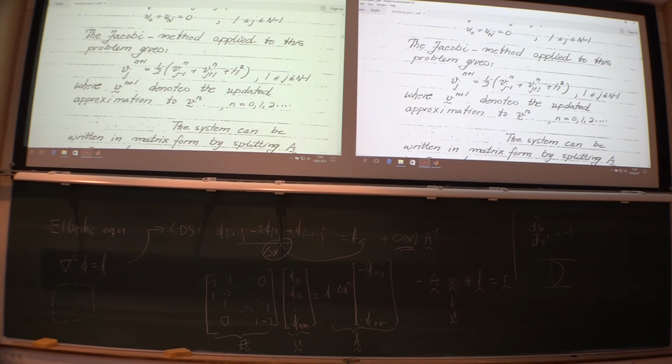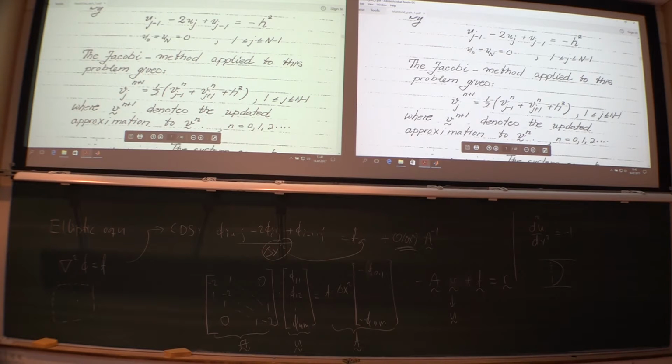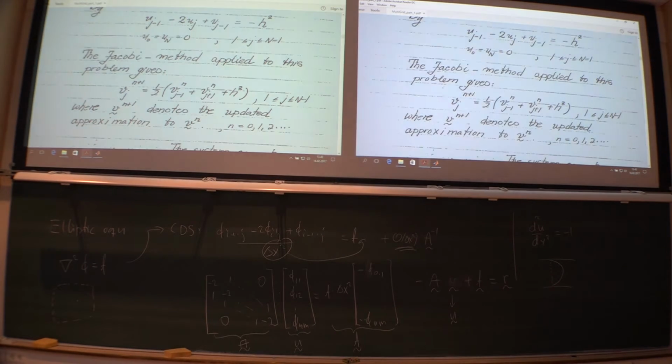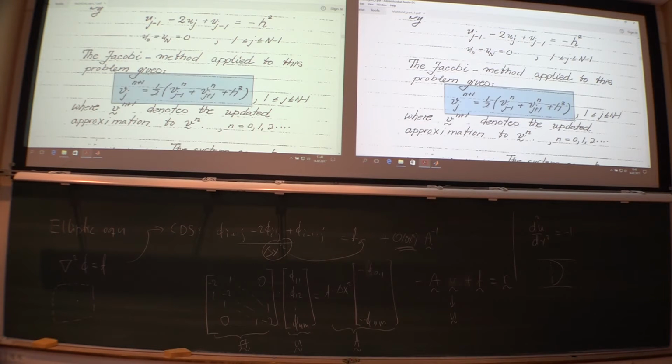Now, set up a numerical scheme based on this equation system. Well, you can do it very crudely from this equation up here. You isolate the center point, uj, put that one on one side and throw everything else on the other side. Then you will end up with an equation such as this. So here you have sort of the recipe you can program. And if you do it like that, then we call it actually a Gauss-Seidel iteration.